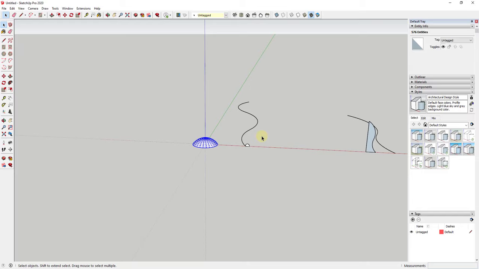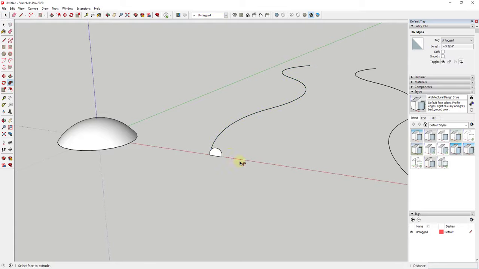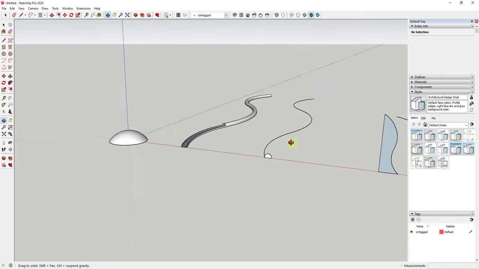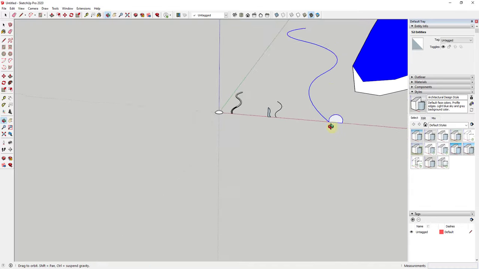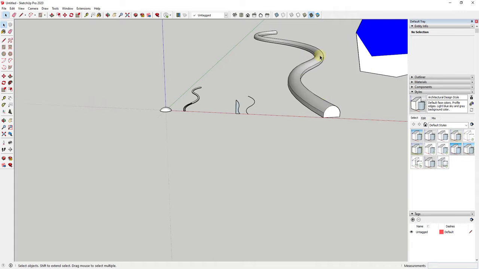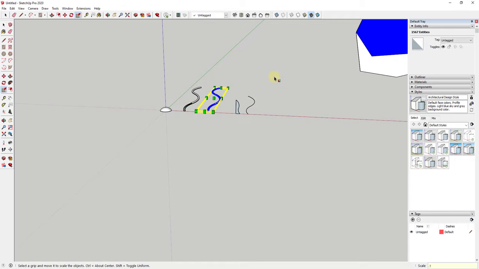And so this is going to work for other kinds of geometry as well. Right now, if I was to select these three edges that made up this curve and use the Follow Me tool, I start running into issues where my geometry isn't 100% created here at the beginning. So what we can do is take the same approach and scale it up by a factor of 10. And there's the tip of my shoe in the model. We can take this, use the Follow Me tool in order to extrude this. Notice how you get a smooth extrusion. Then you can just triple click, scale it back down by 0.1.